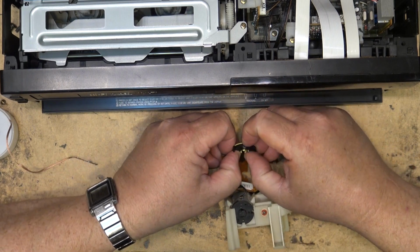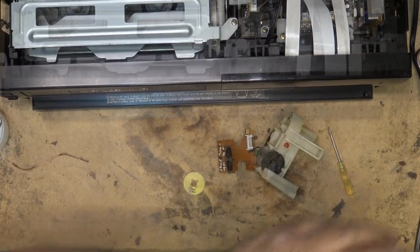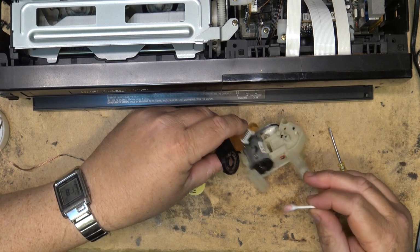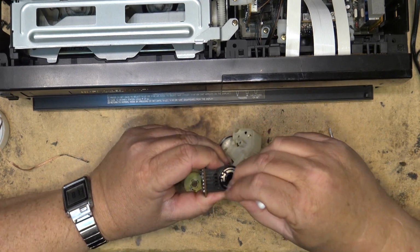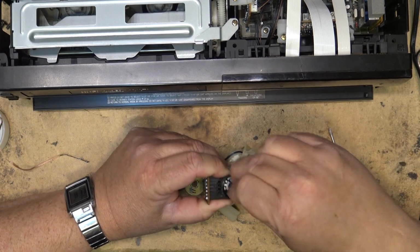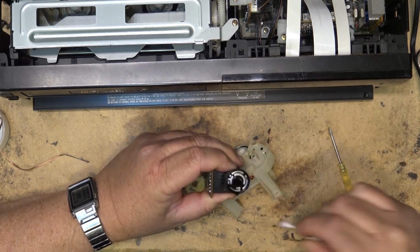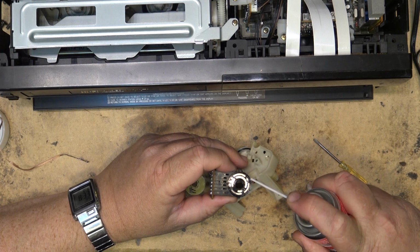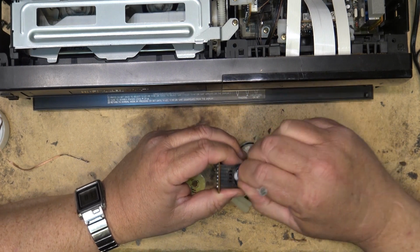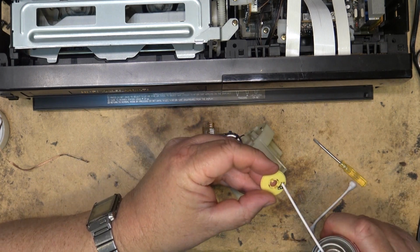Now I can open the switch by just pressing the little tabs in here. Let's get some DeoxIT in here and clean this. Do the same for the switch itself. Put some DeoxIT on the contacts here.